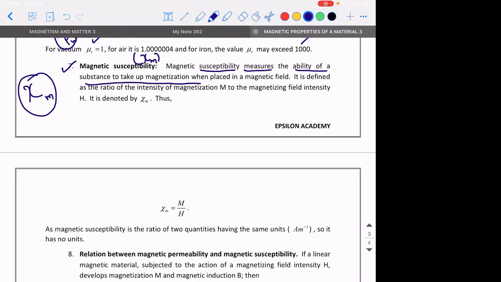To put it in very simple terms, you guys know what efficiency is. Efficiency is basically output divided by input. Correct? Now, with respect to a magnetic substance, what is the output expected from it? It is the extent to which the material is magnetized. What is the input given to it for it to get magnetized? It is the magnetic field intensity. Correct?